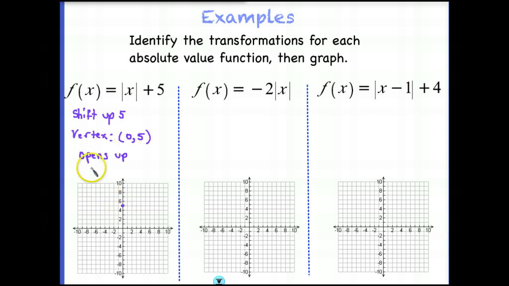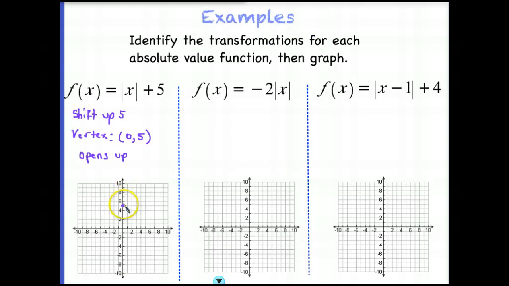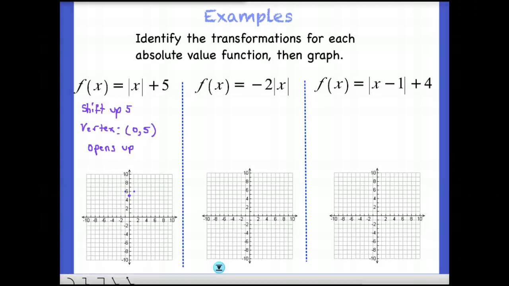And if we go back to the home screen here, and look at a linear or absolute value equation, it's really just 2 linear lines. So I know my slope is constant. So my slope here goes up 1 over 1, as it does on the left side because everything is symmetric. So I'm going to do that here. I'm going to go up 1 over 1, make a point, and then I'm going to go up 1 over 1 on the other side and make a point. And that's really all I need in order to graph my function.